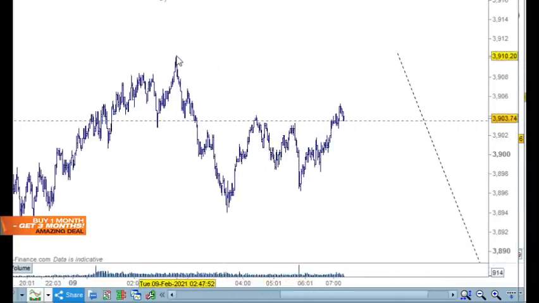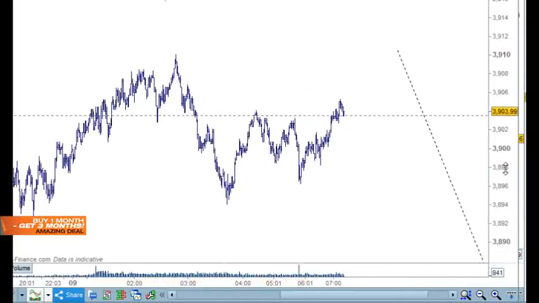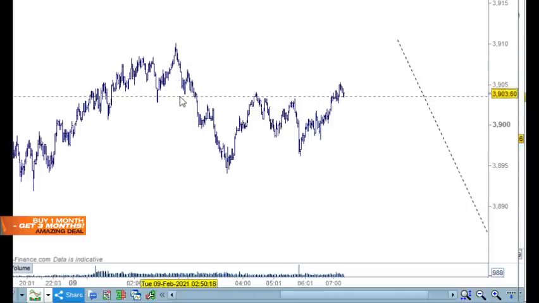Well, it does look like we're from the top here. It does look like we've got an impulse wave down here as 1, 2, 3, 4, 5. Oh, hang on a second. That might be an A and a B and 1 and 2 and 3 and 4 and 5. I just need to double check on that. And then an A and a B and a C. But this C wave here is not finished, so that would be 1 and 2 and 1, 2, 3, 4, 5. So still need a little move up here for that, and then fade down from that point.